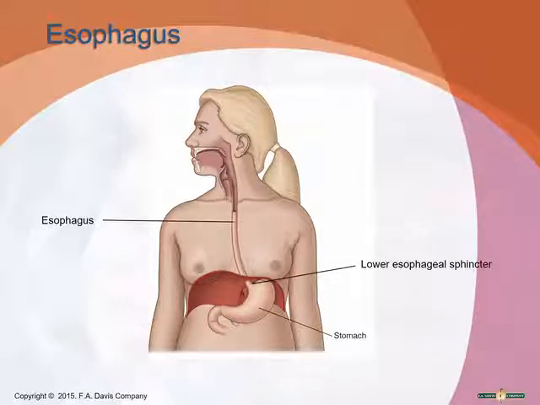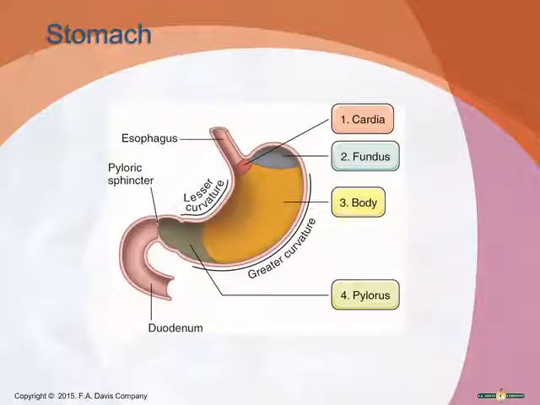Glands within the wall of the esophagus secrete mucus that also helps to lubricate the food bolus as it passes through. When the bolus enters the esophagus, it triggers wave-like muscular contractions. Remember those two layers of muscles that contract to move food through, called peristalsis, that helps push the food towards the stomach.